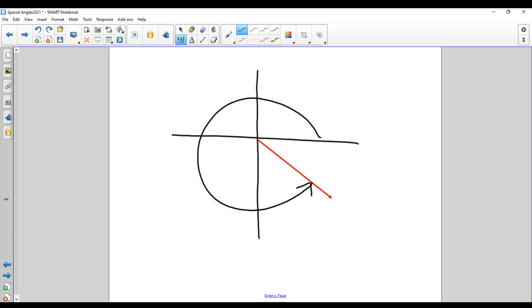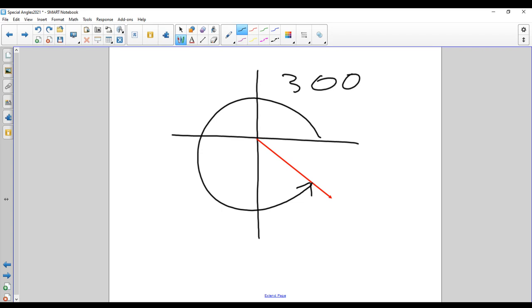You had your hand up. 30? Not going with 30. Yes, Krisha. 60 degrees. Think about how far you are from the closest x-axis. X-axis. Here's my x-axis up here. What is that gap? How far do I need to go from? Remember, this is 300. Right? I'm not talking about going back to the y-axis. I don't care about the y-axis right now. I care about home. Home is the x-axis.